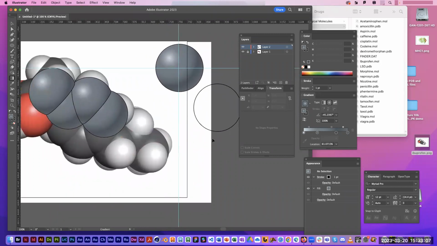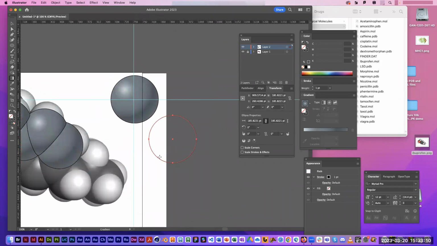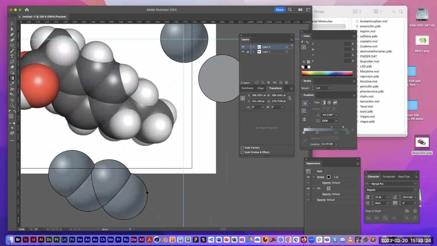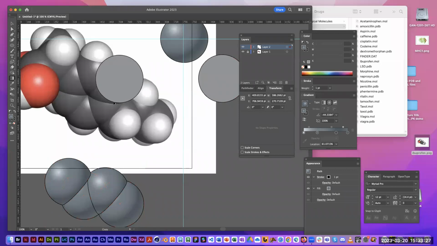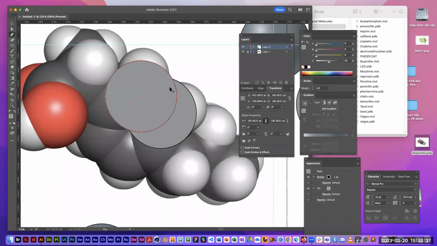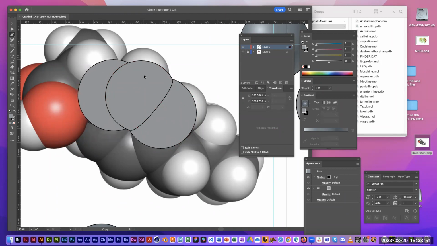The other approach you could take would be to just use something that's filled with a flat color. Like I could just put in, say, 50% gray here, and start drawing my atoms just with something that's filled with solid 50% gray. And then start doing my slicing and dicing, adding anchor points, deleting anchor points, moving paths around a little bit. I could get all of this stuff exactly where I wanted it.